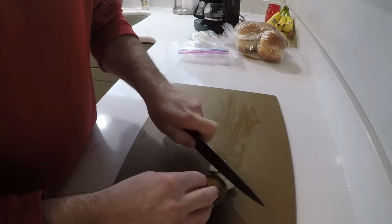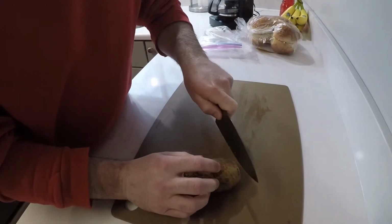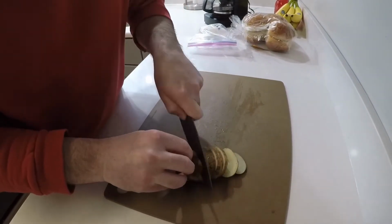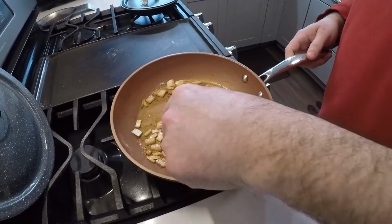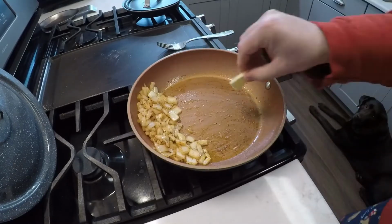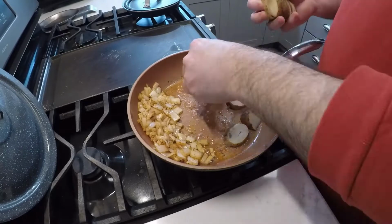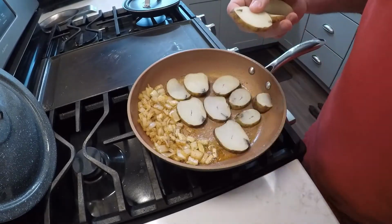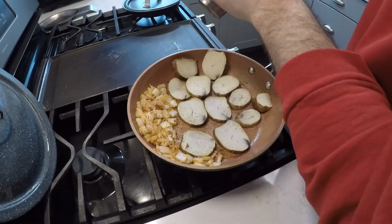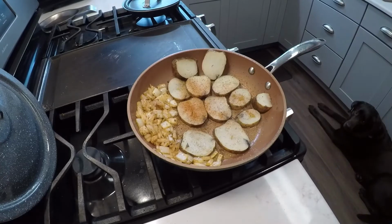Cut the ends off, give them to your dog, and then I'm just going to take this and cut them in little slices. Okay, so onions are looking good. I'm going to push these to the back, add a touch more butter, put in our potatoes. Salt, pepper. You can do a little bit of your paprika too if you want. Get a little bit more fat in here.